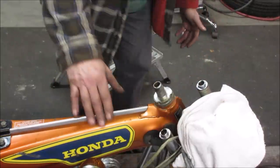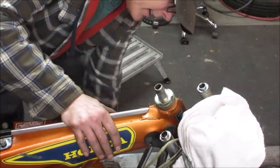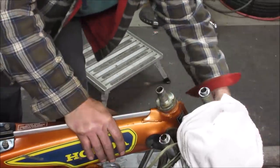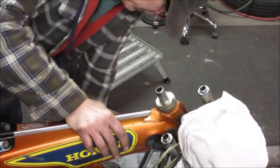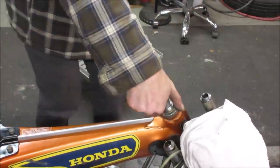My balls are falling out. All my balls are falling out because the front end's too high. The bottom ones are falling out. It's okay. Let me take them all, clean them out anyway, repack them. I just don't want to lose them. Don't want to lose your balls.